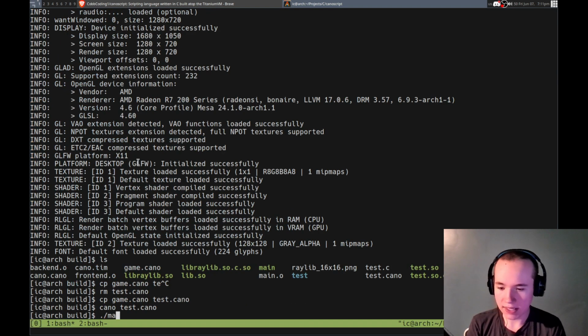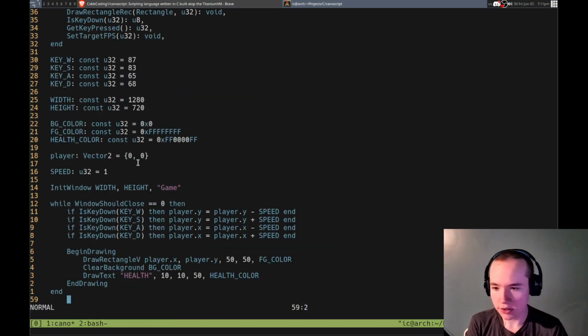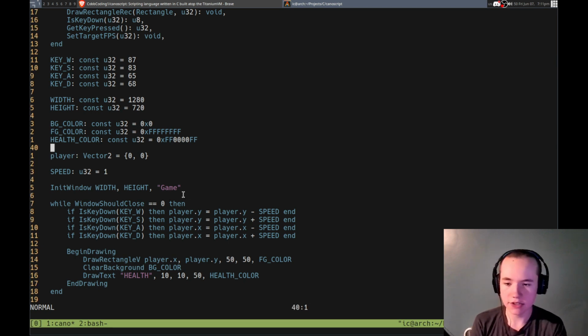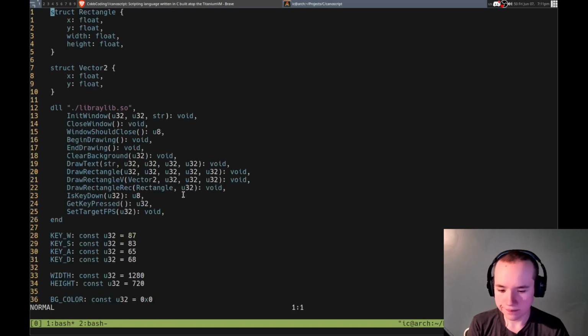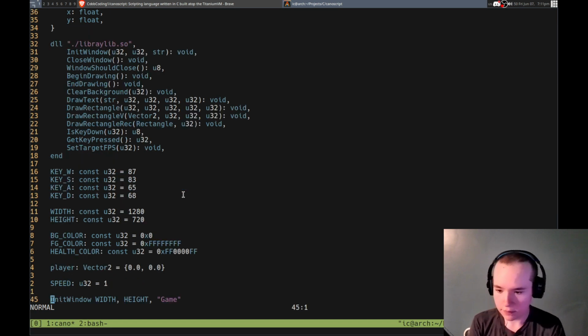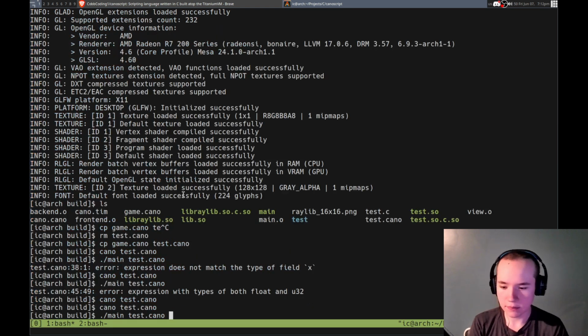Alright, so let me try that. It doesn't match. Oh yeah, because it's a float. So I need to use this. I think I can speed to 1.4.